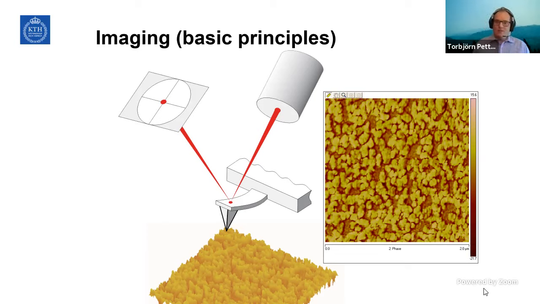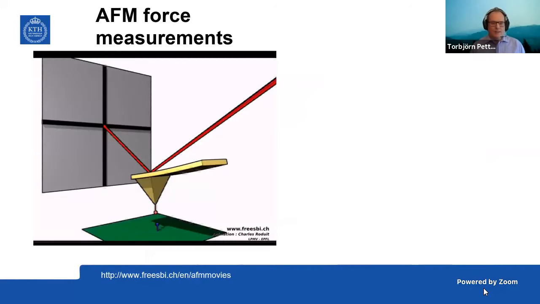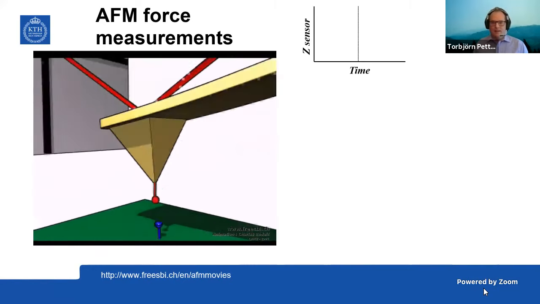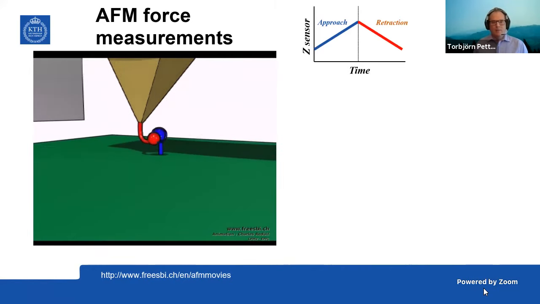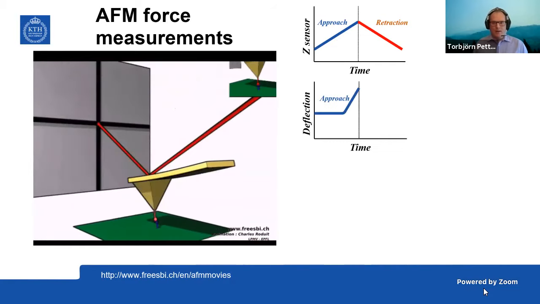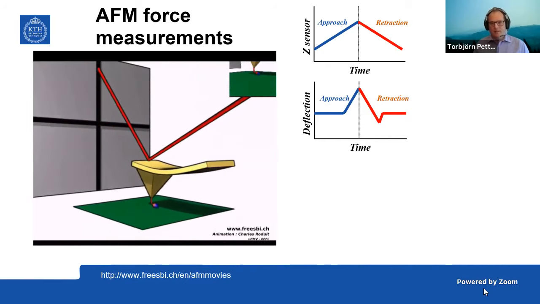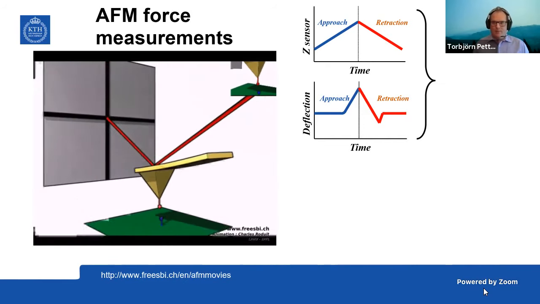But the AFM can do a lot more things. We can also use the AFM to measure interaction, to measure the force between objects. And to do this, instead of rastering the surface under the cantilever, the tip, we move the tip up and down and monitor the deflection of the cantilever, as illustrated in this movie. We move the sample up and down, and we measure the deflection of the cantilever when it's bending and hooking to the surface and will be withdrawn.